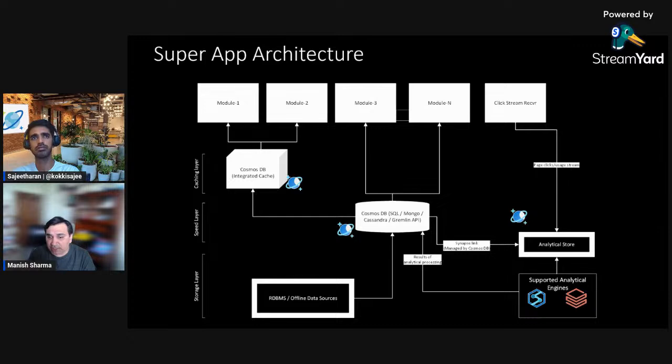And of course, you can push the results back to Cosmos DB so that whenever your app services or microservices use Cosmos DB, it automatically takes the scoring into account whenever they are performing any kind of search or traversals at runtime. So this is how we think about it.